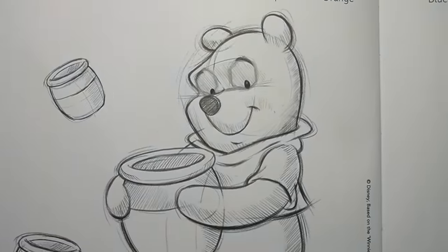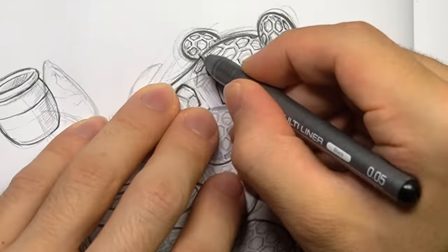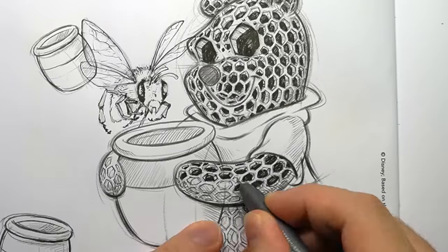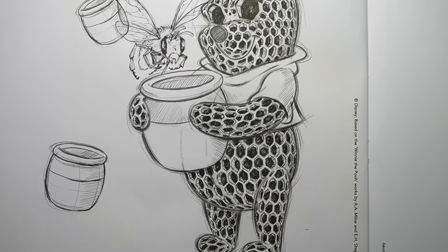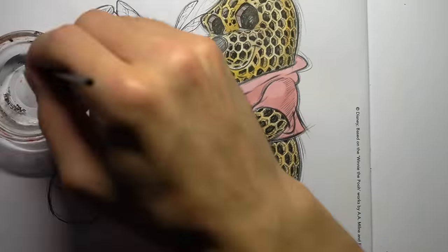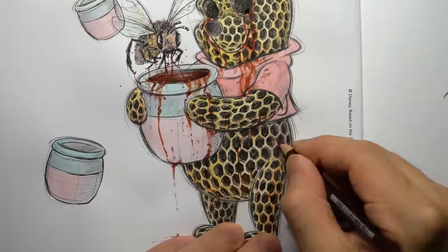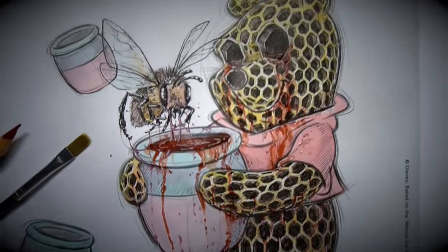A mild trypophobia warning for this drawing — if honeycomb makes you feel uncomfortable, skip to the next transformation. I personally quite enjoy honey on my porridge, so this version of Pooh Bear would always be welcome at breakfast time. Bees are an important part of our ecosystem, and we must learn to house these bees within our flesh — now that would be terrifying. Imagine if bees could lay their eggs inside of you, your skin would turn into honeycomb, and you were infested with bees, doomed to be a living host for the beehive for the rest of your days. We do steal honey from the bees, so maybe it's time for them to steal our blood nectar — an eye for an eye, isn't that right, Pooh Bear?